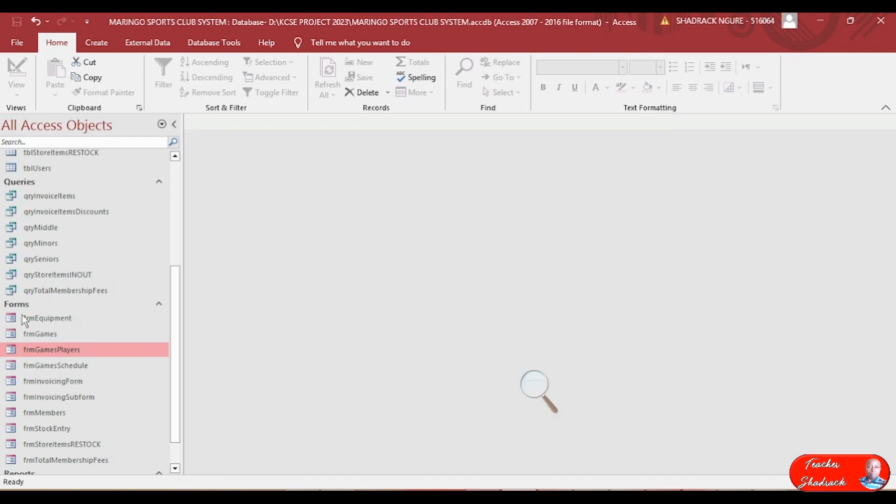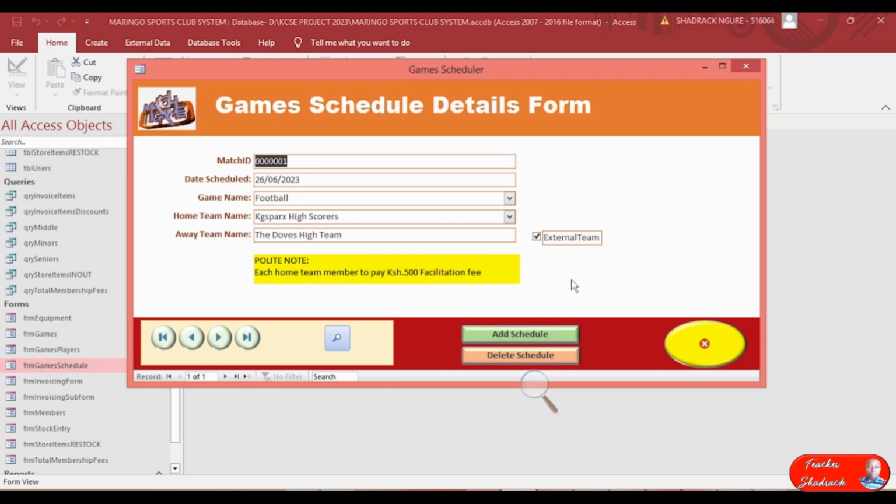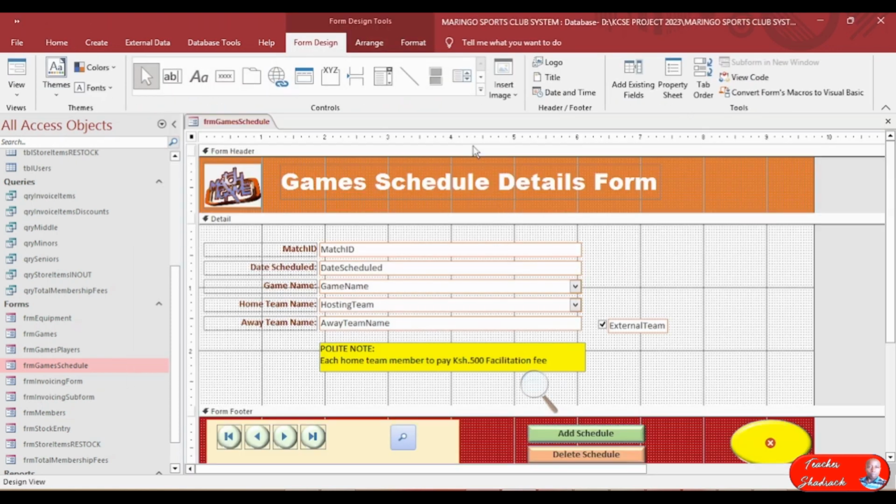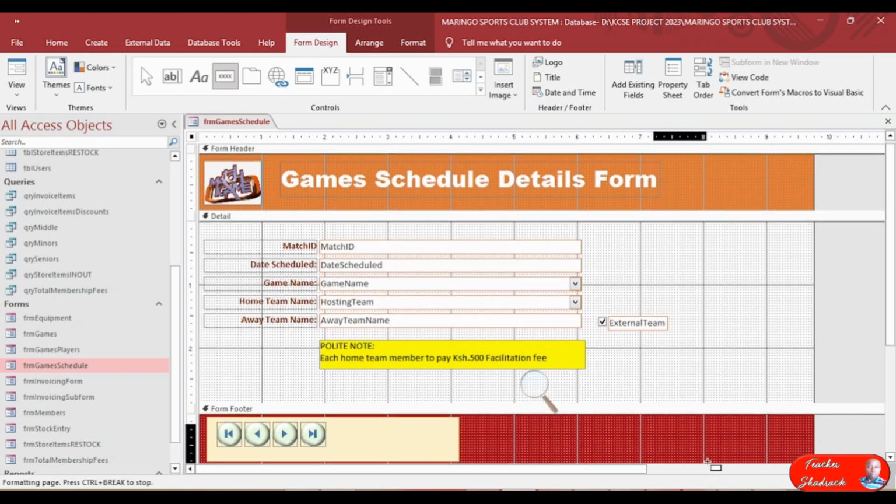So the scheduler, the form that is scheduling a game, is where, after I have assigned the details of a particular game, I go ahead to select who are the players of this game. That will be done in design view, and I'm choosing a command control from form design tools, and then I may place it there.